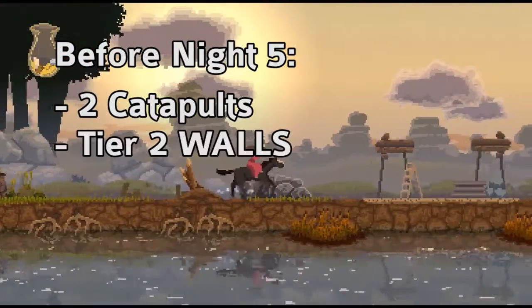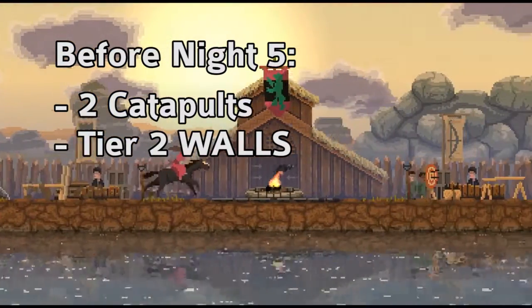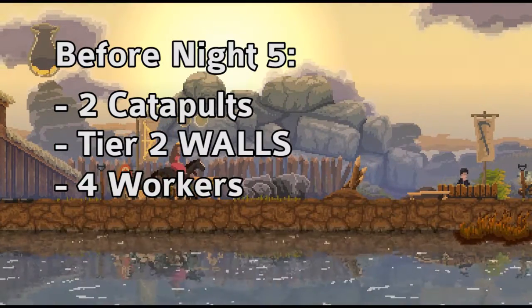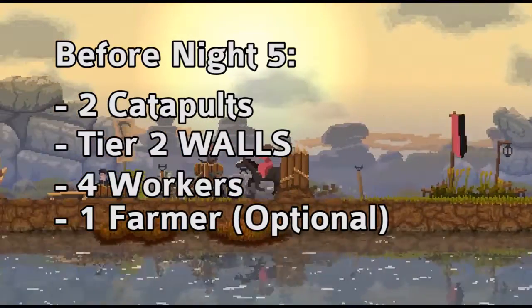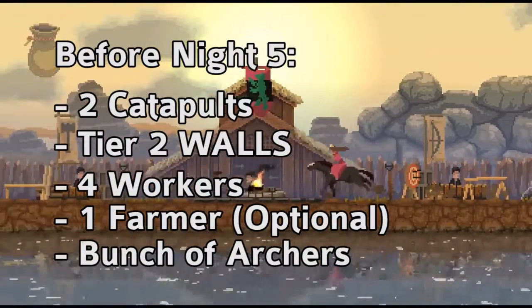Each of your outer walls should be at least a second tier wall, so it's actually a wooden wall and not just stakes. You also want to make sure that you have at least 4 workers, so you have 2 on each side. If you want, you can have a farmer, but only do so if you think you can afford it. And the rest of the people are just going to be archers.